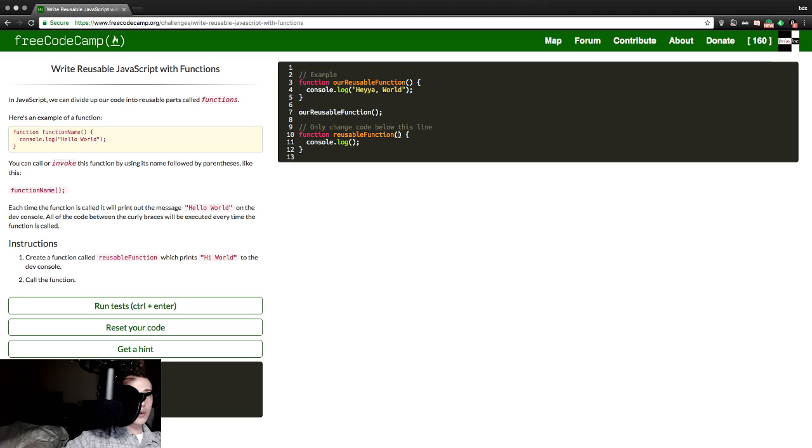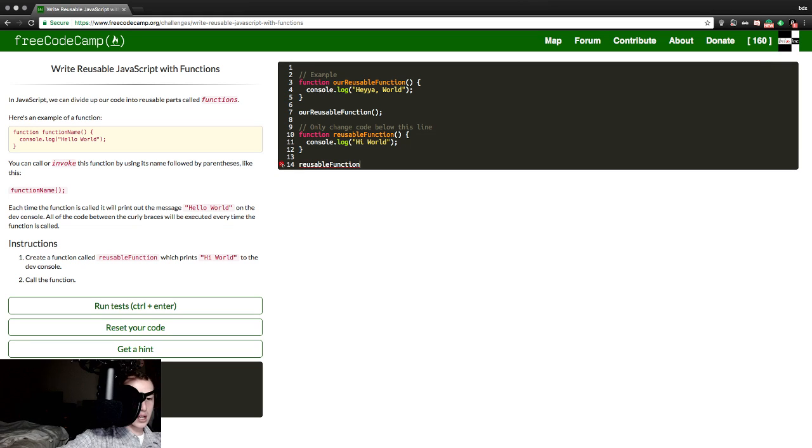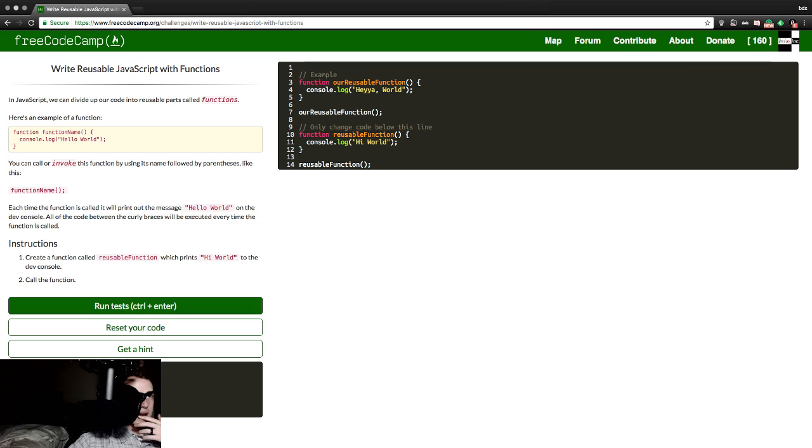Copy, and we're shoving it in. Reusable function, parentheses, semicolon, run that.